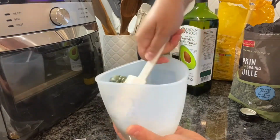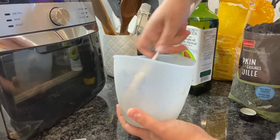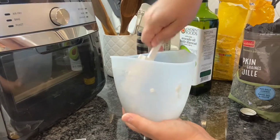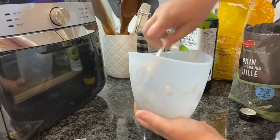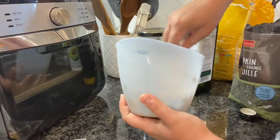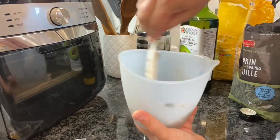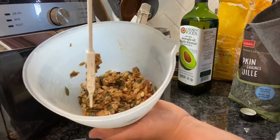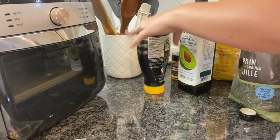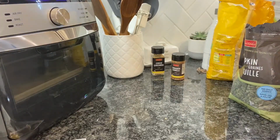See how easy it is to just hold it from the base to mix that up. You wanna make sure that everything is well coated and thoroughly mixed. Okay, it's really easy to just clean off the sides. So that's what it looks like. Whoops. Okay, like that. Now I'm just gonna open my air fryer up really quick.